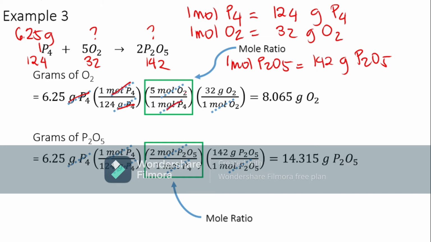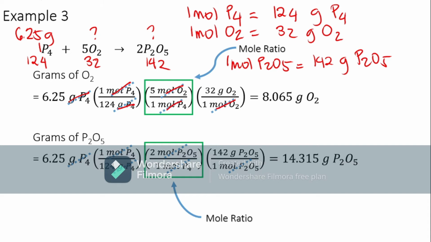Cancel, cancel. Now, since I have moles of O2 converted papuntang mass. So, kung mole to ng O2, dapat ito yung moles na nasa baba, dapat ito yung nasa taas. So, we have 32 grams of O2. Always remember, every time I use the molecular weight, yung mga values natin in terms of grams, palaging 1 mole ang katumbas niya. Hindi 2 moles, hindi 3 moles, 1 mole. So, 1 mole of O2, 5 moles of O2, so multiply natin siya sa 32 grams of O2 per 1 mole of O2. So, simplify this. So, 6.25 times 1 over 124 times 5 times 32. So, we will have 8.065 grams of O2. That's it. Okay. So, this is now the mass of O2.